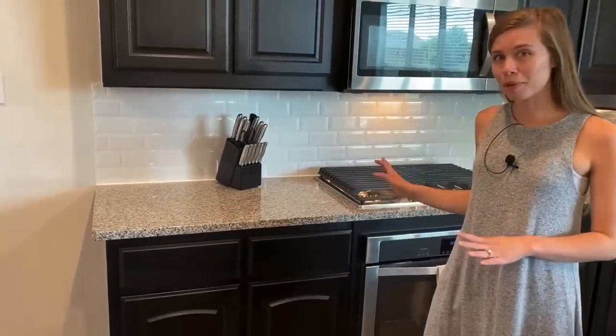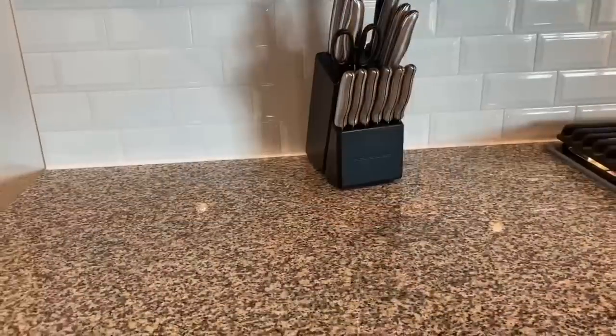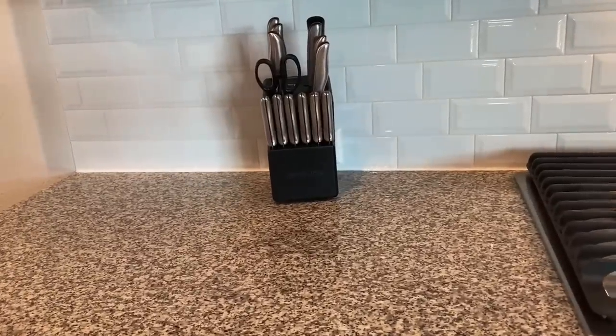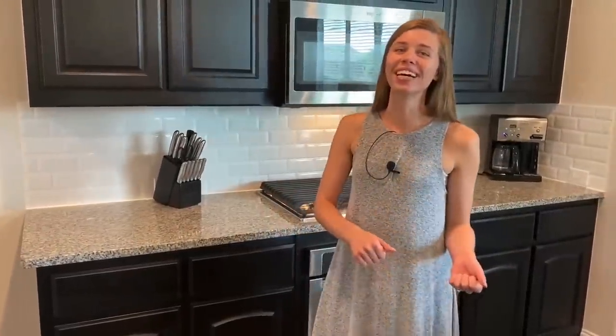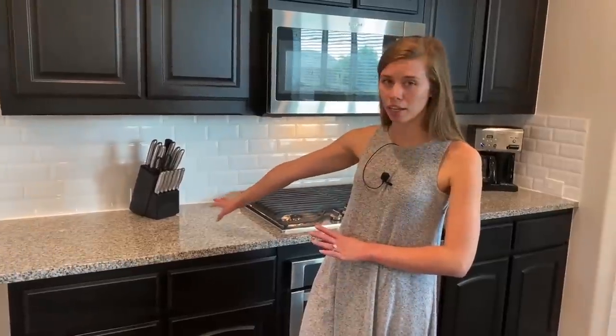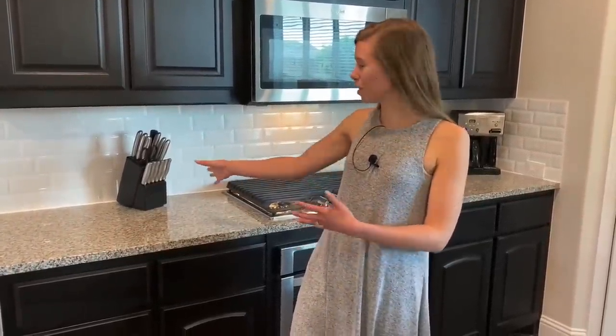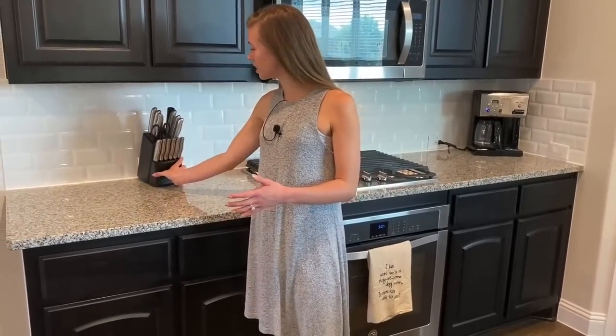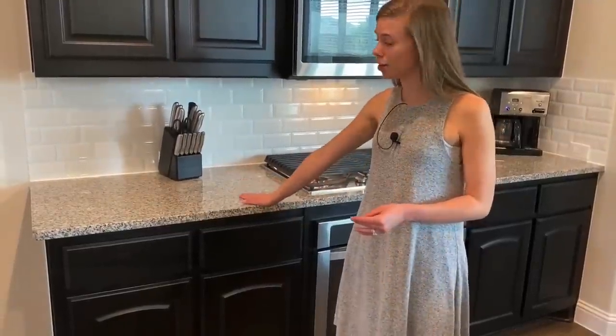On the countertops here we really don't keep a lot. We have just one thing per countertop and that really helps things look visually clutter-free. At first I didn't really want to do that — it was actually my husband who convinced me — and I have to say I totally love it. Maybe one thing per countertop doesn't work in every home, especially if you have a larger countertop or appliances you use every day, but for us it really works. We just have the knife block here; it covers up the outlet and makes it super easy to clean the surface.